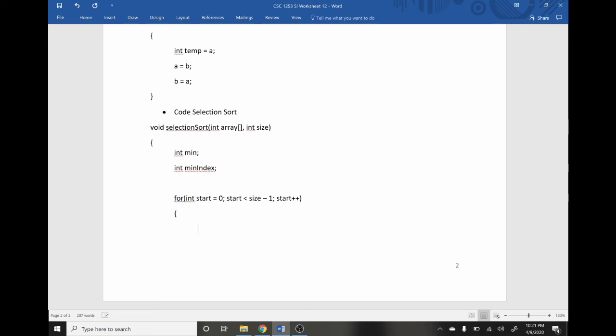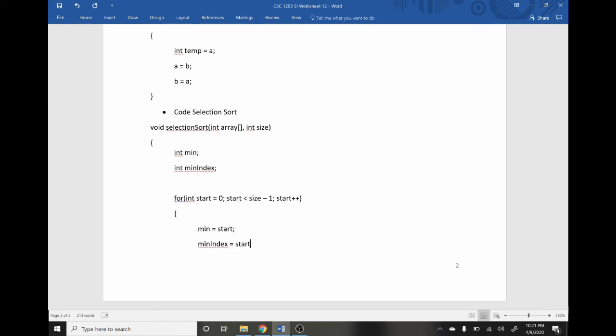Alright, and now within that for loop, we need to find the minimum value. The way to find the minimum value is to set the minimum value equal to whatever you start with, right? So if we set min equal to start, and then we'll also set min index equal to start.